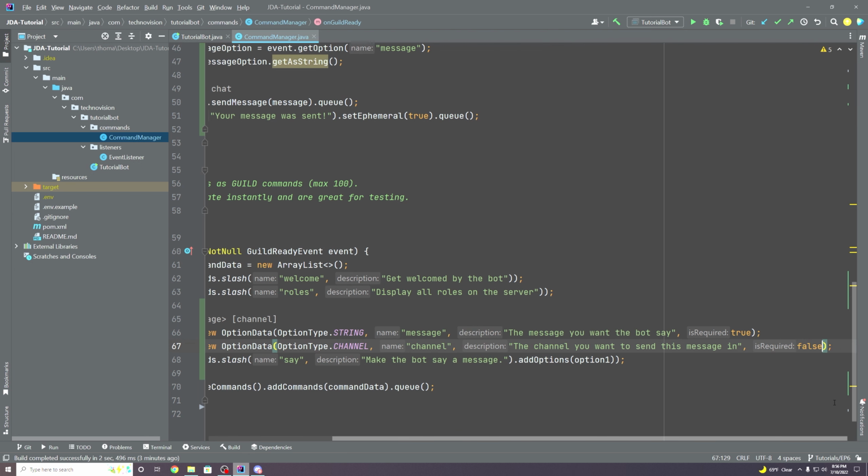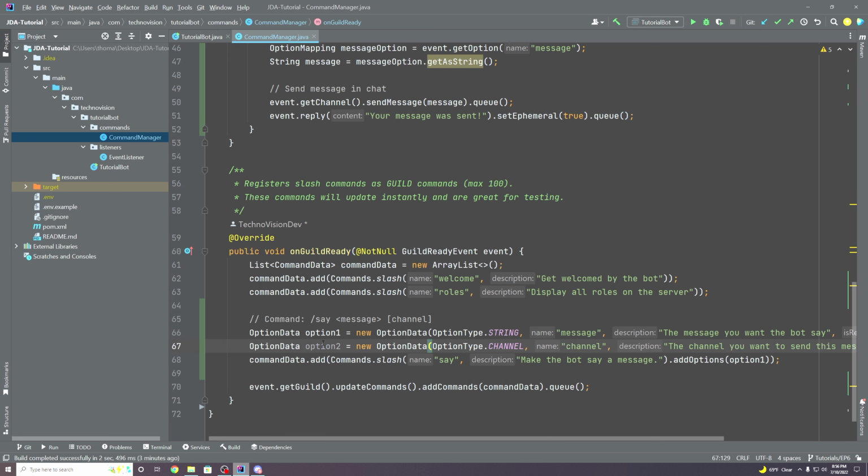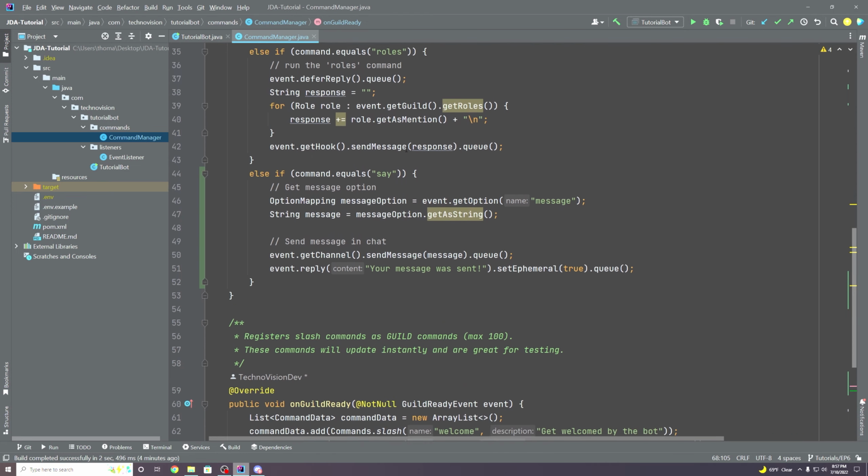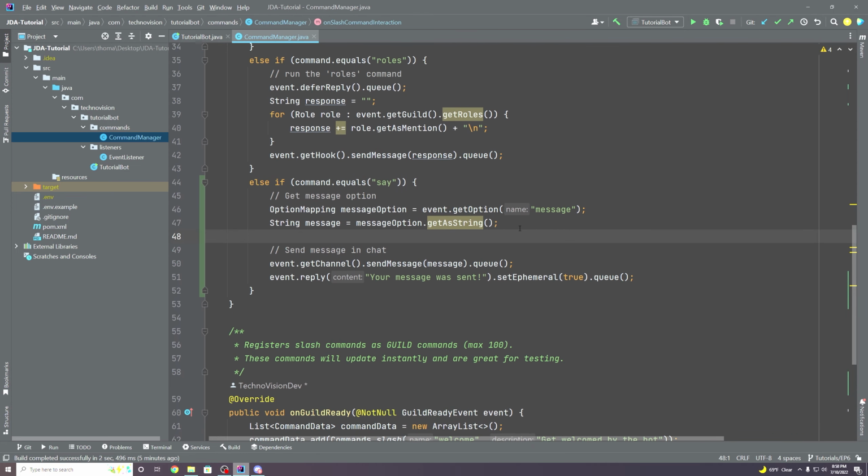But yeah, so now that we've set this up, we can actually add this option to our command. So again, this add options method that we've kind of appended onto our /, we just pass in another option, and there we go, it's added to the command. So let's go up and modify our implementation now. We now have several options to check for. So let's grab that second one now.